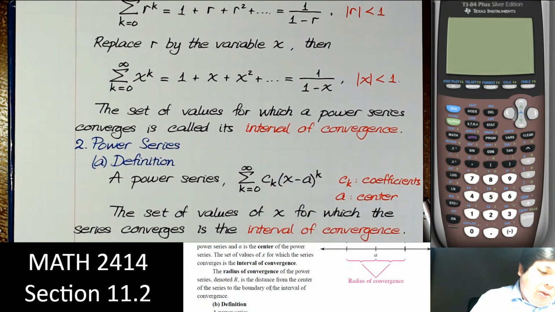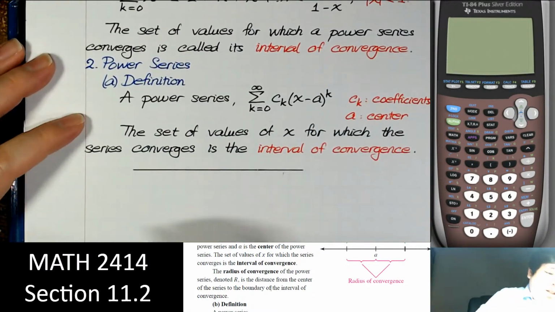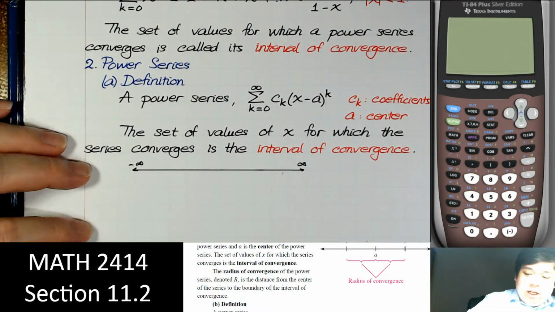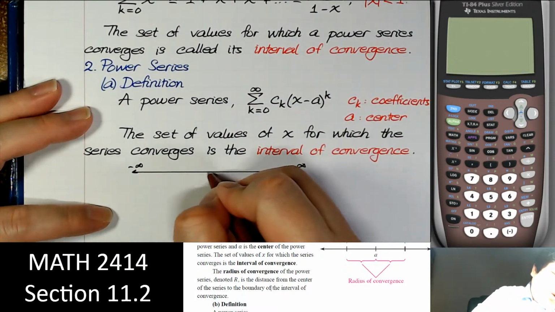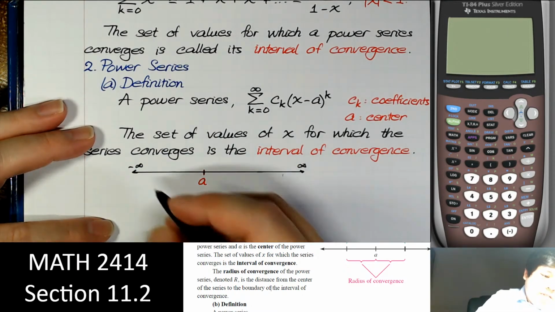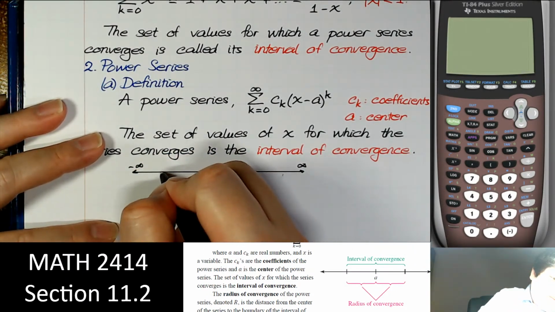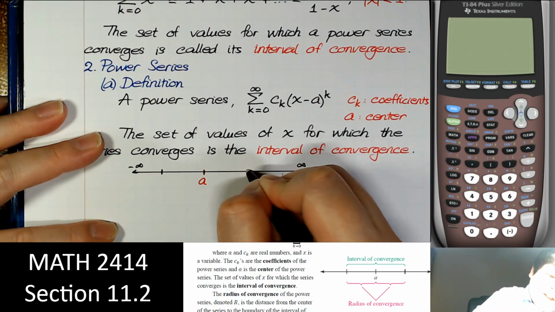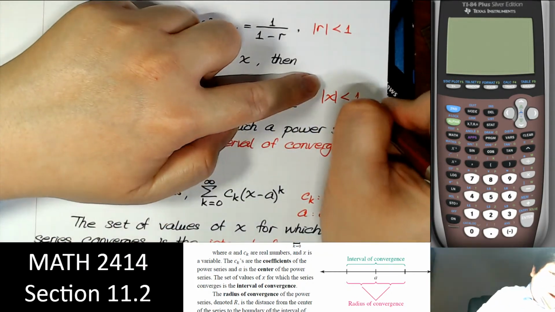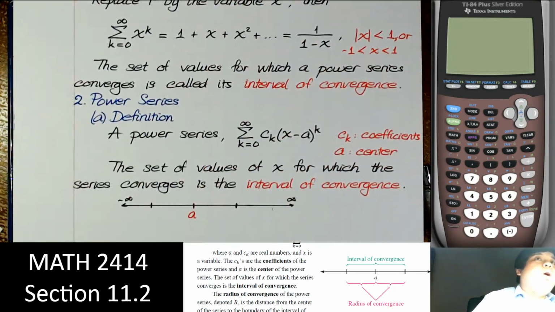So now when we talk about this, it is only on an interval of convergence, because we talk about the line number. The power series will have a center at a, for example, and the interval of convergence will usually be between two numbers, just like this, between -1 and 1. So instead of writing it like that, we can also write x between -1 and 1.